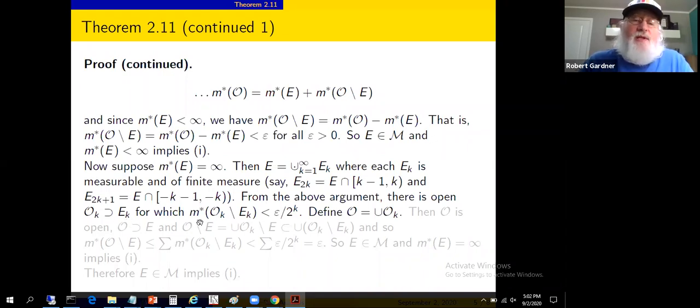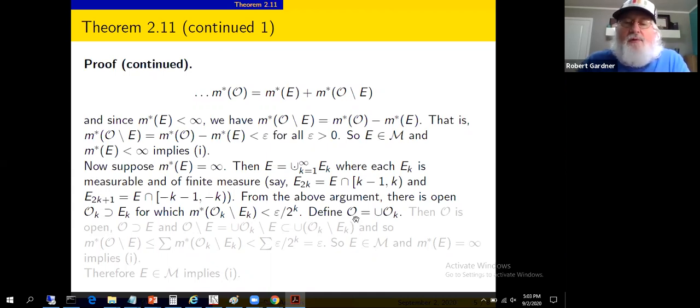k, for which the outer measure of that open set, set minus E sub k, is less than epsilon over 2 to the k. That's what we just did, except for each k, we're choosing a particular open set, O sub k, covering E sub k, and we're making the outer measure of the set difference small. I choose small to be epsilon over 2 to the k. That's a positive number, isn't it? You give me a positive number, then we can find such an O sub k by the first part. Of course, we use epsilon over 2 to the k power, because we're going to be summing some stuff here shortly to get an epsilon itself.